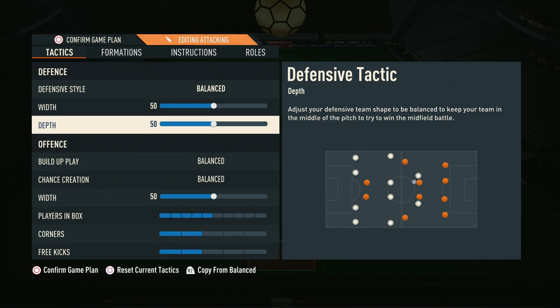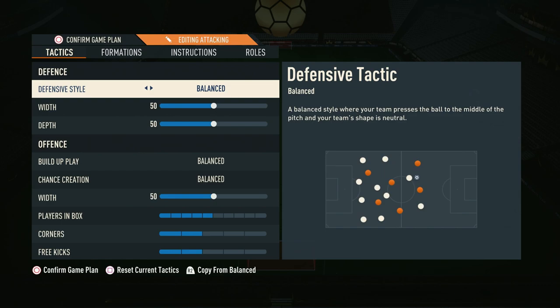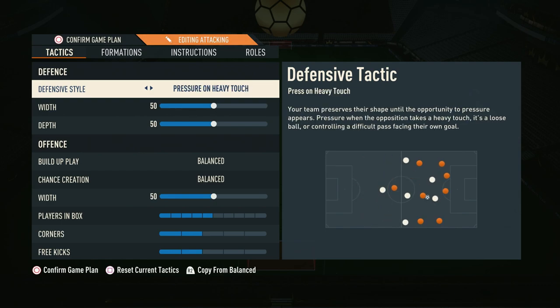I know that the depth can trigger an automatic offside trap, but I haven't found that all that reliable. I've tried depth on 0 and depth on 100. And did I notice a major difference? No. I do believe there is a major difference with the defensive style. So I have tried pressure on heavy touch, but didn't really find a significant impact on the team in a positive way or negative, to be honest.